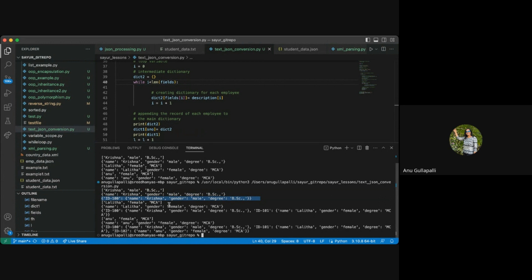Now you can see that the first time I printed, it only had ID 100 in dictionary 1. The second time I printed dictionary 1, what did it have? 2 lines. Yes, ma'am. Now the third time when I printed, what did it have? 3 lines. It's iterating, right? It's printing my entire dictionary. So I'm building my dictionary 1 for each object, and each object I'm naming with ID 100.